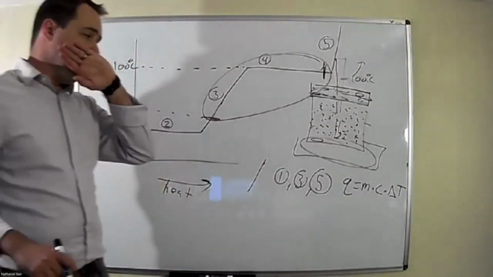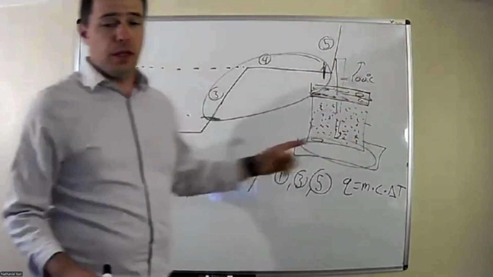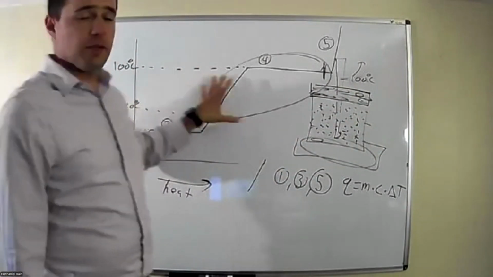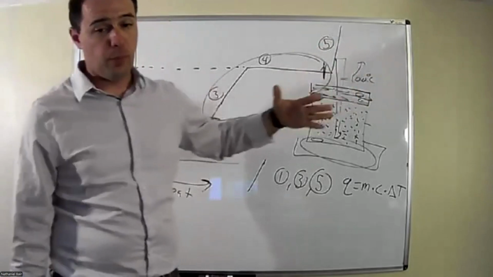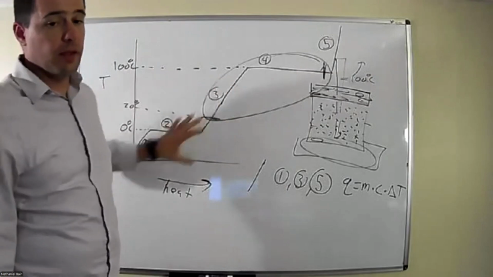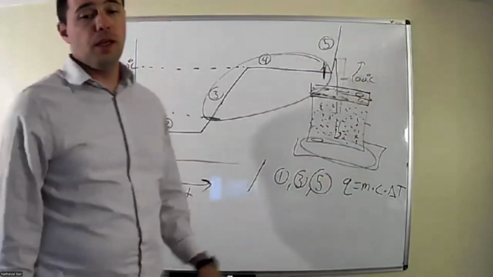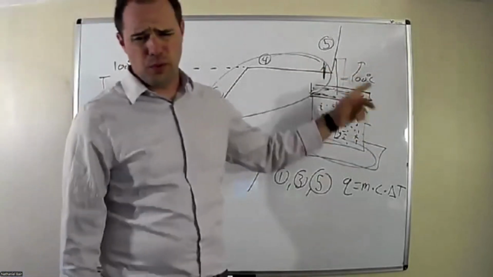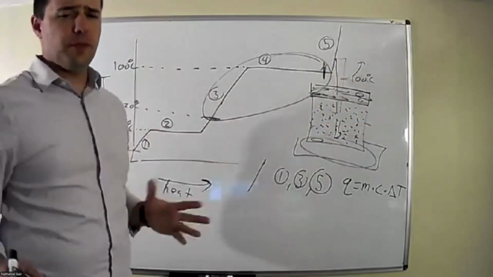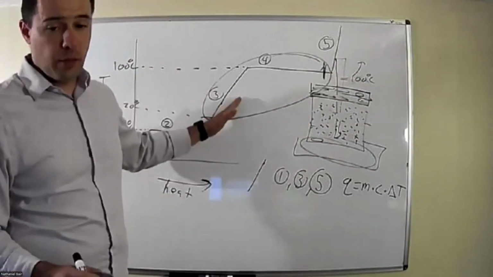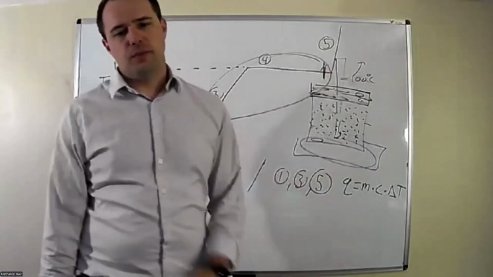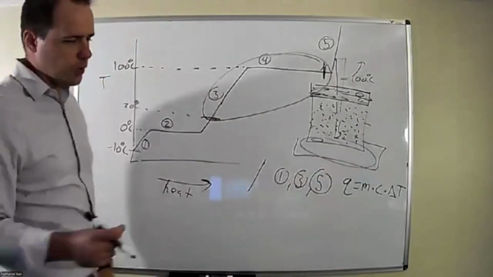Now, the specific heat capacity is going to change. The solid form of a substance has a different specific heat capacity than the liquid form, which has a different specific heat capacity than the gaseous form. For example, for water, the liquid form has a huge specific heat capacity, 4.18, and the solid and gaseous forms have lower. This is 2 point something, and I think that's 1 point something or maybe 2.0. So they're much lower. It depends on the substance. But for water, it's harder to heat the liquid than the solid. And usually the easiest thing to heat for a substance is the gas phase. I'm sure there's an exception out there, but usually that's the case.